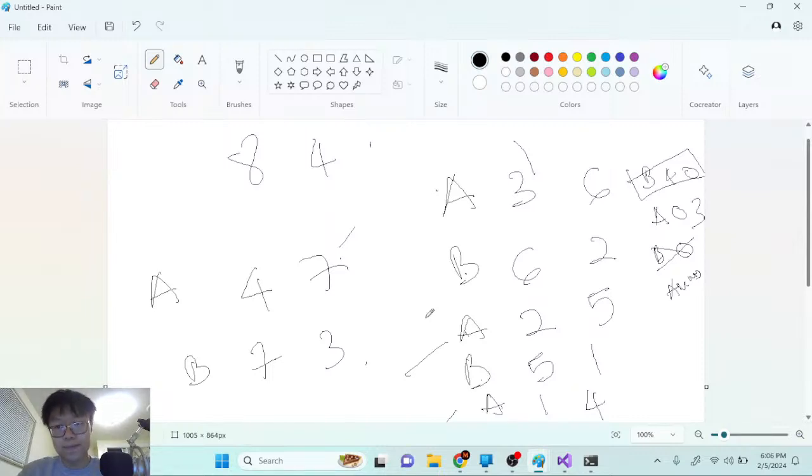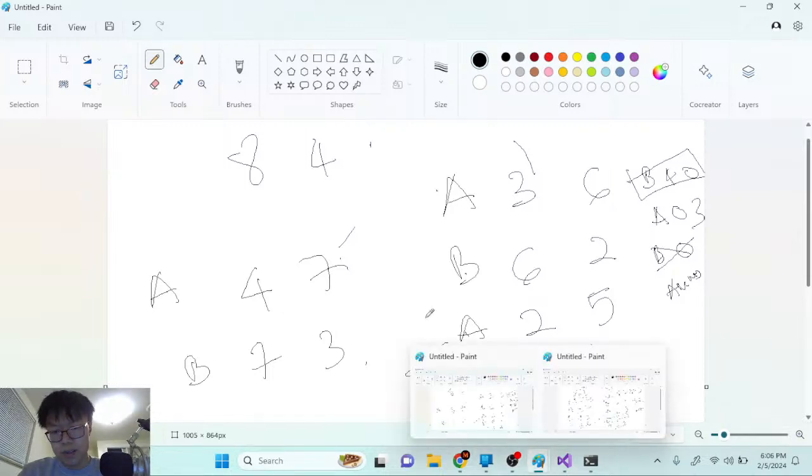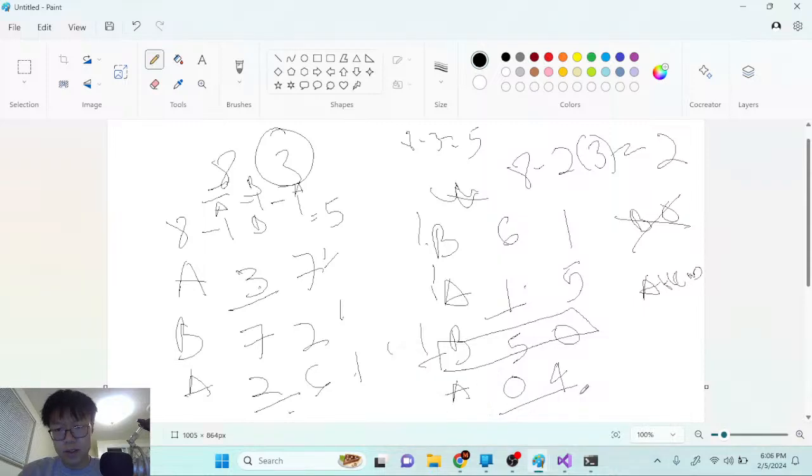So 2 times 4 is 8. 8 mod 2 is even, so it's Bob's turn. But that's not the same logic we had here. Here we said it was odd, therefore it was Bob's turn. So no matter what happens, we still get Bob's turn.